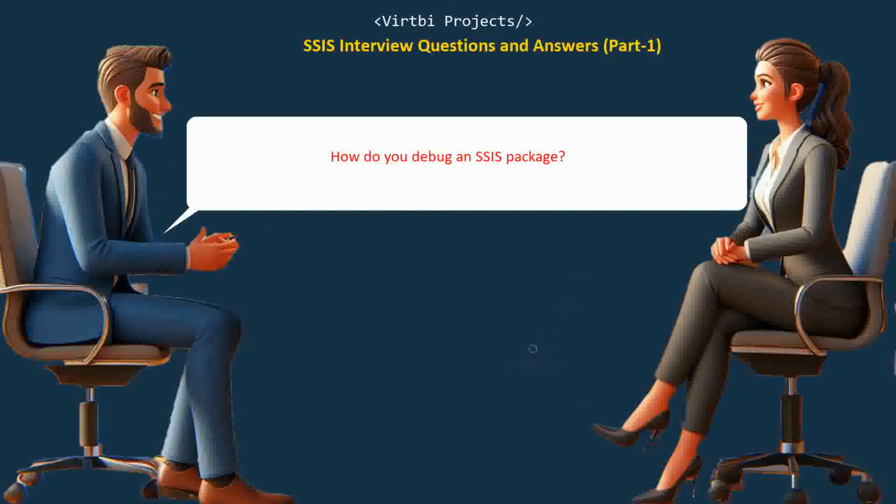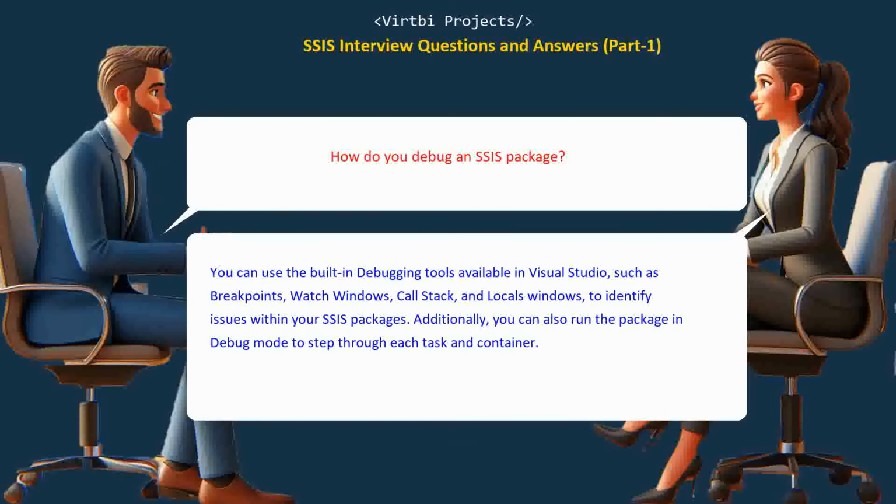How do you debug an SSIS package? You can use the built-in debugging tools available in Visual Studio, such as breakpoints, watch windows, call stack, and locals windows, to identify issues within your SSIS packages. Additionally, you can also run the package in debug mode to step through each task and container.